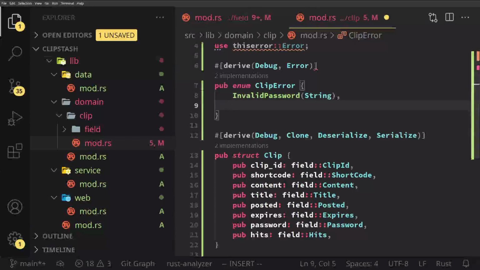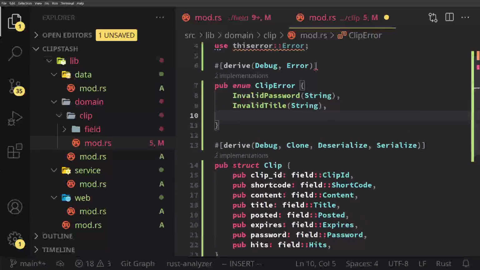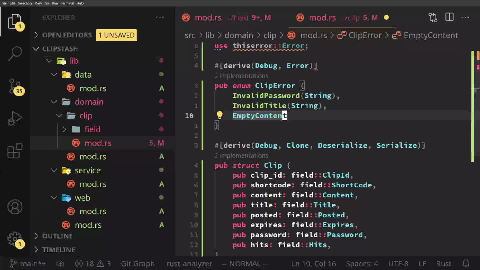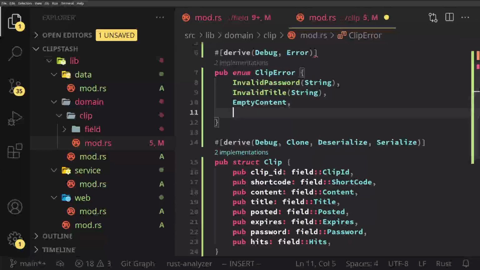We might also have a situation where there's a title that's invalid, so maybe we don't want certain things in the titles, so we can have InvalidTitle. We also want to ensure that the content always has something in it, so we'll have an EmptyContent error variant. We don't need to have any string for that since we know that empty content just means there's no content. Somebody might also provide an invalid date on the expires field, so we'll have an error variant for that.